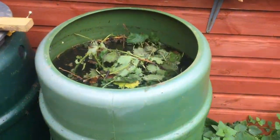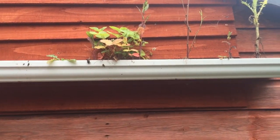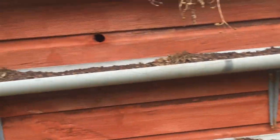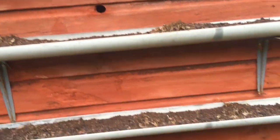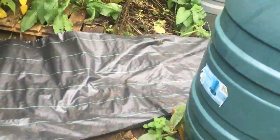I've still got my nettle tea brewing and my comfrey tea. And we've even got a strawberry up there. Look, can't believe it. One of them actually survived. And so I've got some weeds, so I need to get weeding my strawberry patch. These ones didn't do too well, but they just need a bit of help in hand, I think. So yeah, a lot of things still to do.